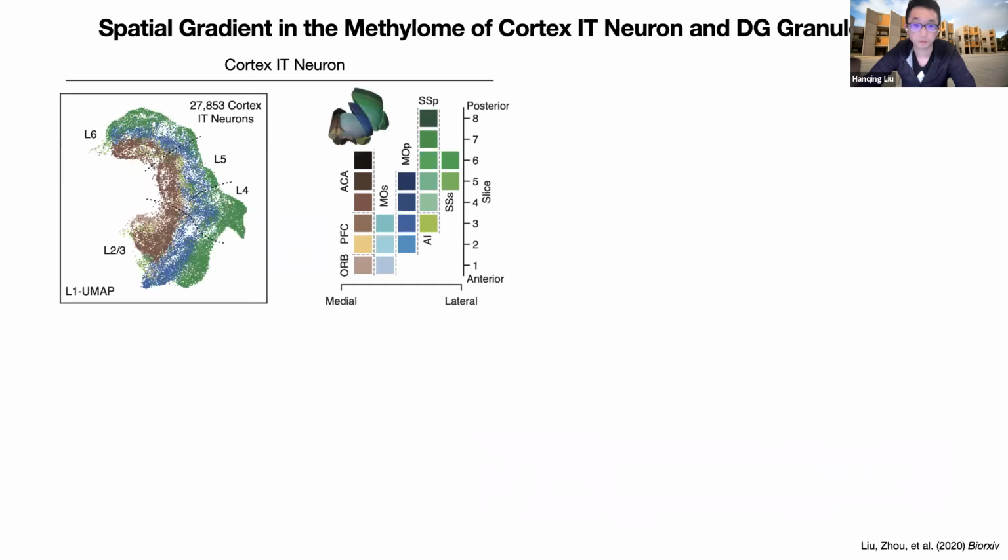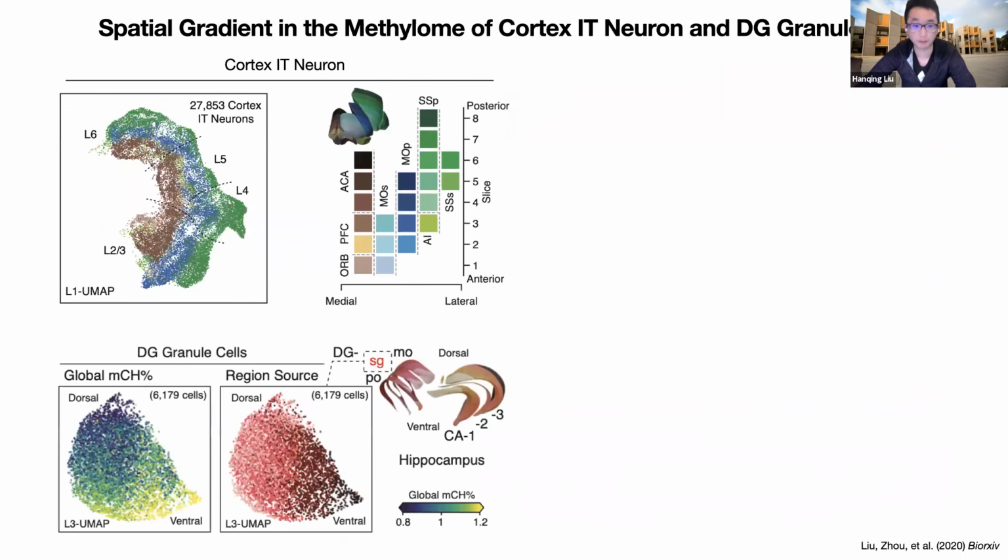And this can help us predict potential target genes of some of the very significant cell type specific enhancers. And on top of that, one of the last interesting phenomena we see is that by combining the cell type definition and their spatial location, we find there are spatial gradients that exist in the cell types, as identified by their methylation.